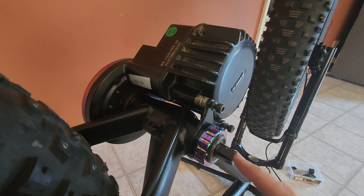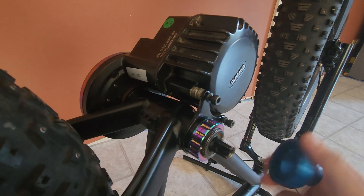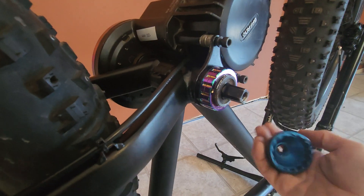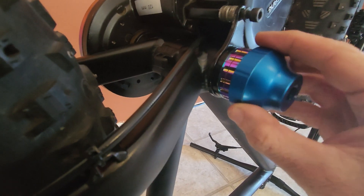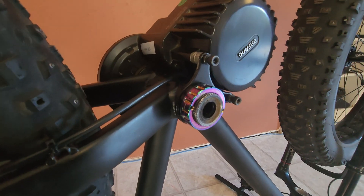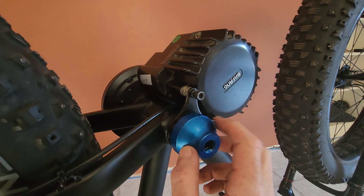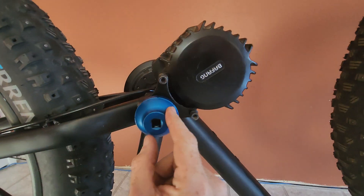I think what I'm going to have to do is loosen the other side, pull the crank shaft out, and then I should be able to torque the motor on and reassemble it — which is an interesting pain in the butt. I don't think there's a different version of this tool with more of a recess in it. So now I have the axle out of the way we can get that tool nicely fitted on there, which is going to let me use the torque wrench — really important to make sure this motor doesn't move. I'm going to put this on with 85–90 foot-pounds of torque, lock it into place, do up these here, then get the axle back in — and that will be the motor installed.